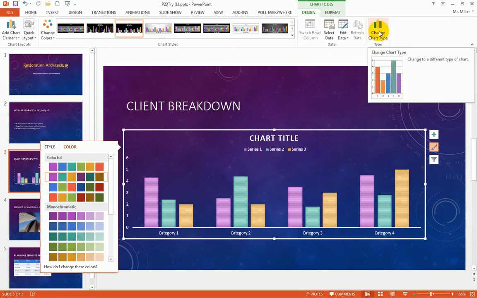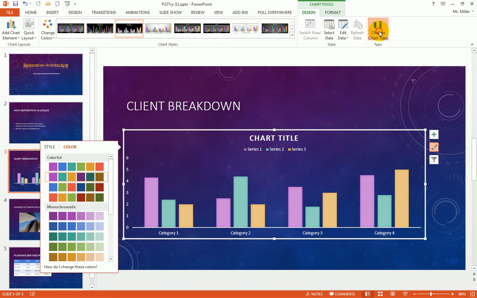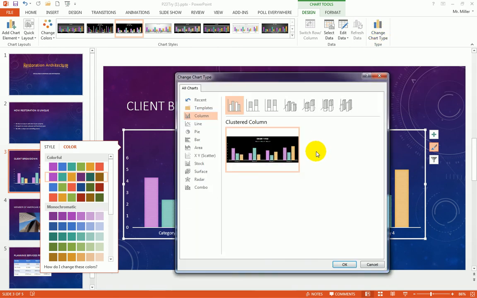We're going to go to Change Chart Type. Switching from the column chart to the bar chart. Specifically, we're going to use the clustered bar, which is the default setting for the bar chart. I click OK.